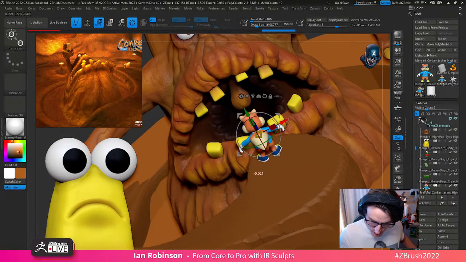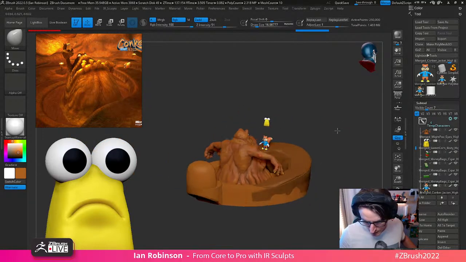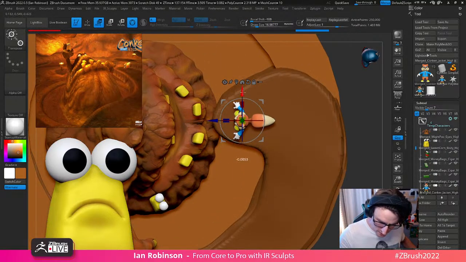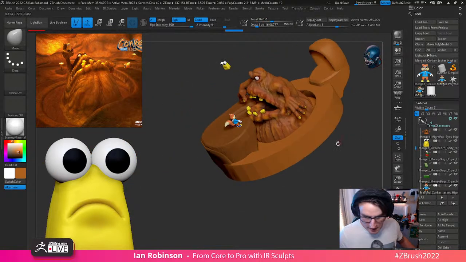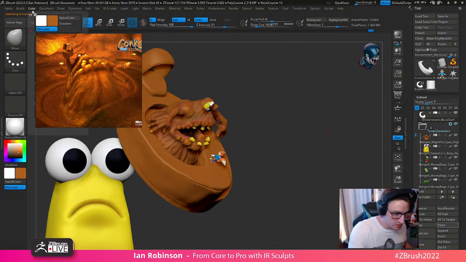I want to make sure that the scale makes sense. And yeah, I think that actually works out pretty well. Look at that. Okay, great. So with that being said, I think we have our scene blocked out. Now we're going to go ahead and refine the actual texturing of this. We're going to do that sculpturally, and then we're going to go ahead and get that cleaned up. So let's move into it.